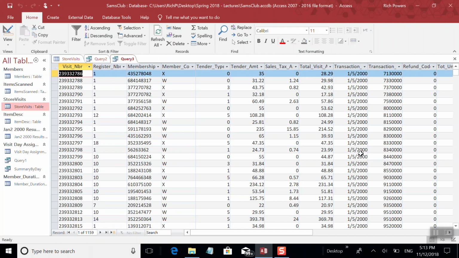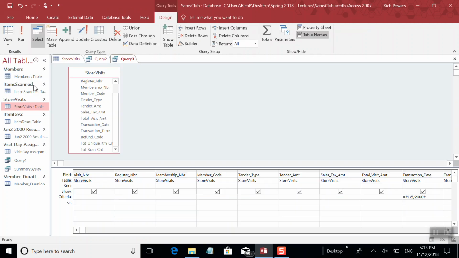Now, say for example, we want to go back and say, at 1/5, how many people went through register 1? We'll go to our design view again. I'm going to make the register number equal to 1.